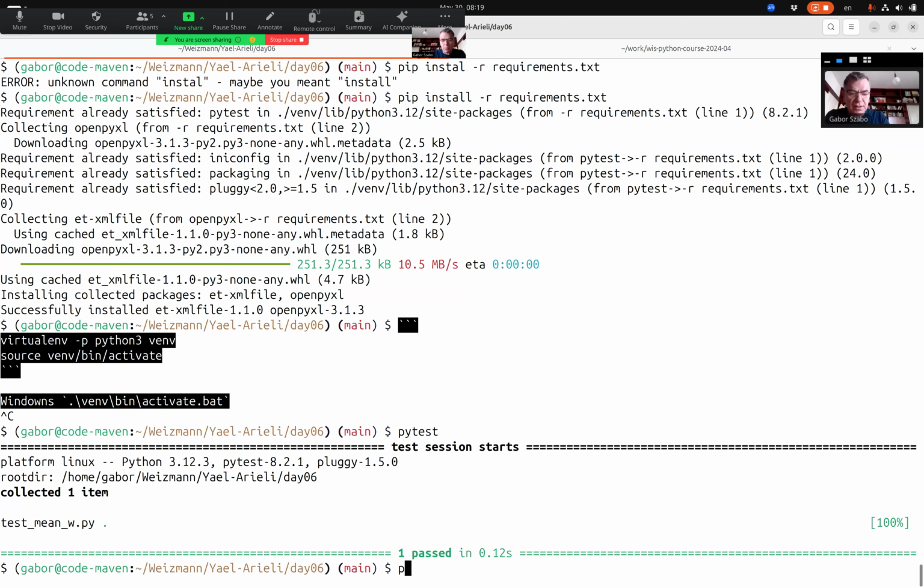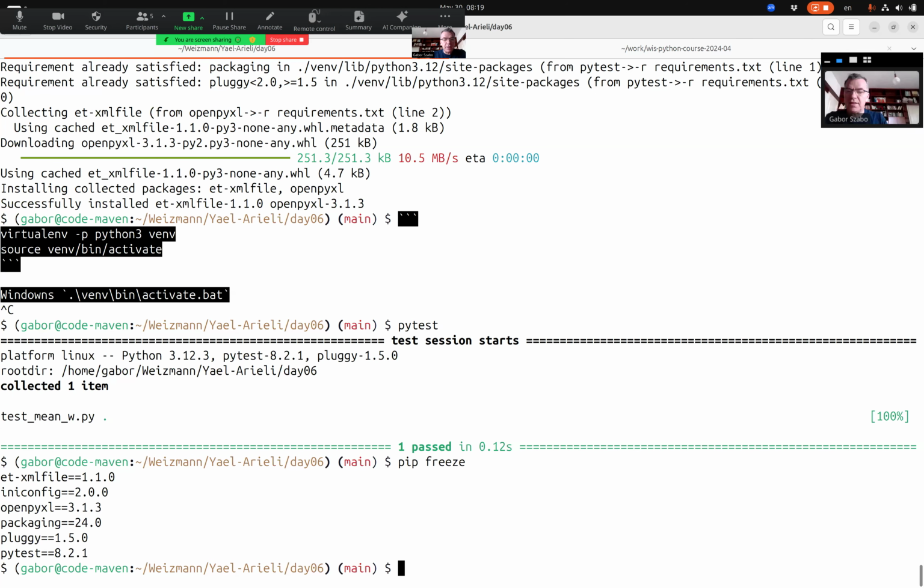Actually, I could run this command, pip freeze, and it would tell me which packages were installed. So PyTest is here, OpenPyXL is here. There are a couple of other packages that were installed because they were the dependencies of either PyTest or OpenPyXL. We don't have to declare them, they are automatically installed recursively, if you remember, because one thing needs the other, and then the other thing might need a third thing, and so on.